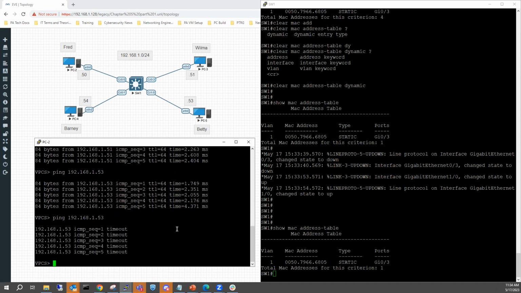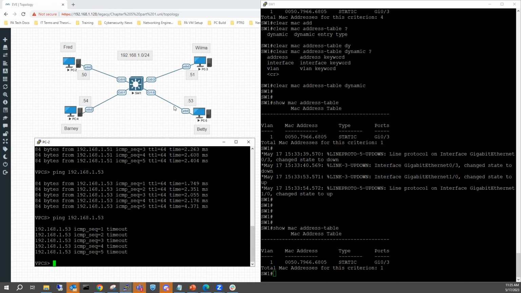So what we did, we told the switch, we did one of its major functions for it. We told it what the destination MAC address was for a certain host, gigabit 0/3. If we statically set it and move Betty to another port, we have to change that configuration as well. Because if we don't, the switch is not going to know where to send it. It's going to say, oh, Betty lives off of 0/3, she's connected currently off gigabit 1/0. Sorry, dude, you're going to have failures. So that's an example of how that works.